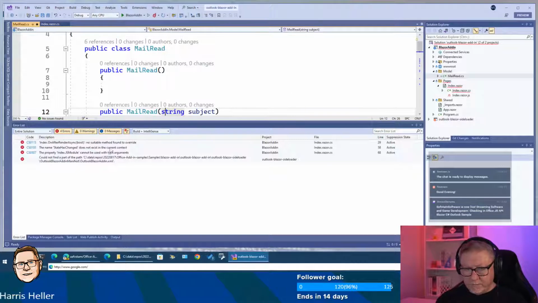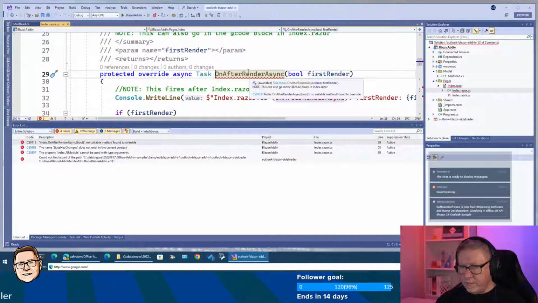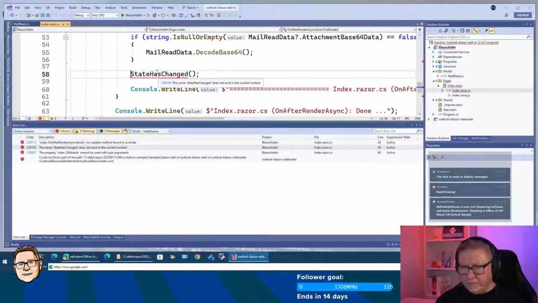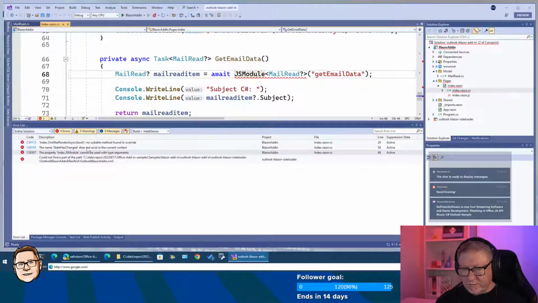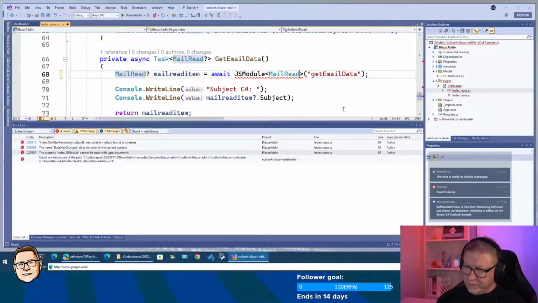Okay. Status change does not exist. This one. That's complaining about the JavaScript module is not null here. That's because of this one.